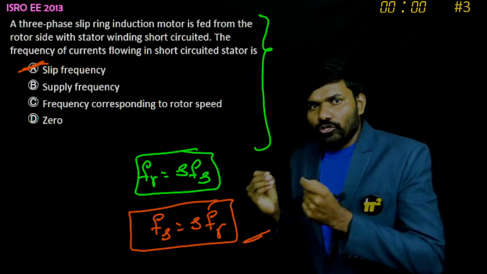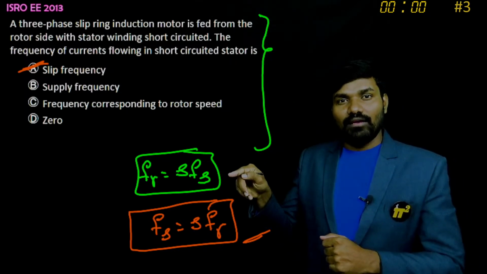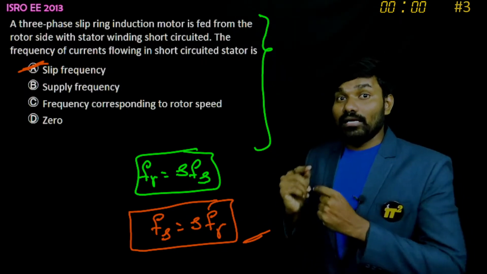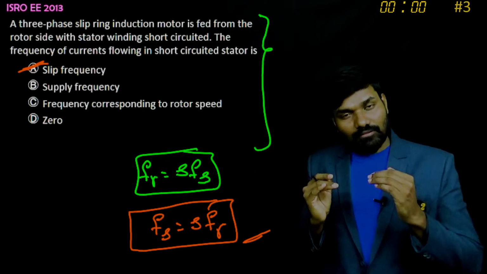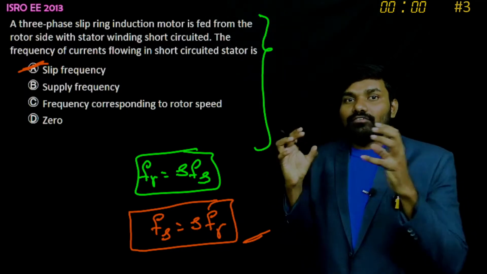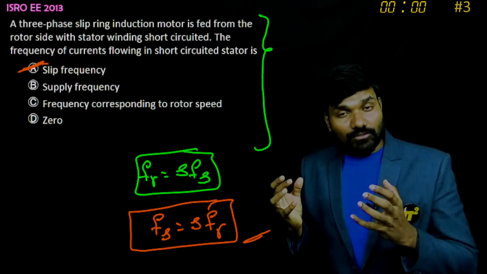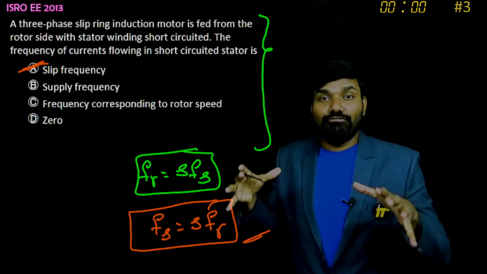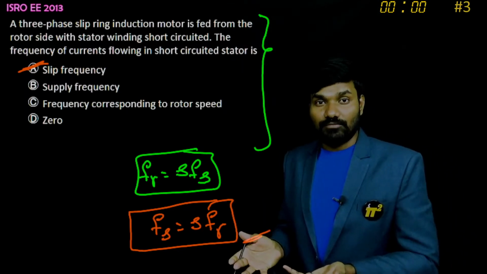Why should the stator rotate? Because of the induction principle and Lenz's law. The relative speed between the rotating magnetic field and the stator should be reduced. I repeat, the relative speed between the rotating magnetic field and the stator must be reduced. To reduce the relative speed, that's what Lenz's law says. The stator should rotate, but the stator is fixed. But the relative speed has to reduce. That's Lenz's law.